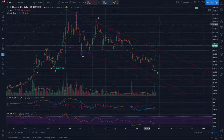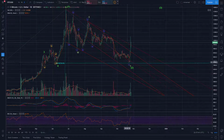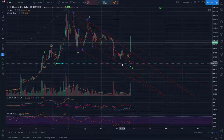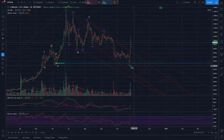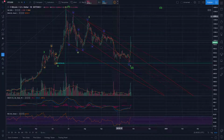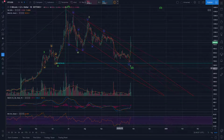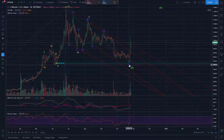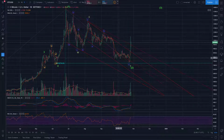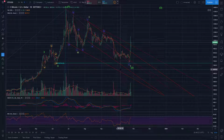So now if you're already in a Bitcoin position, I would just let it ride out. There should be significantly higher levels ahead. We could possibly go up 2.5, 3 times from here in even just a relatively modest wave 3-1 relationship. And as the pattern develops, as we go on, there will be new support levels formed that we can tighten our risk up against, tighten our stops against. But for now, the critical level, obviously, is the low we just put in. And other than that, let this thing ride and let the trade pay you. Okay, well, I think that's about all I want to point out here for now.